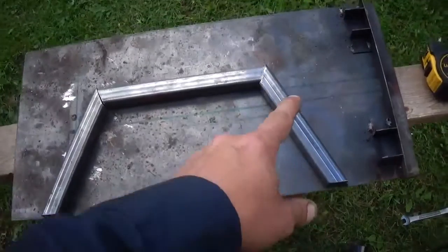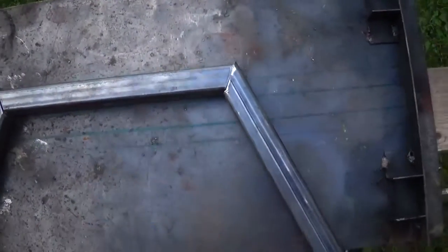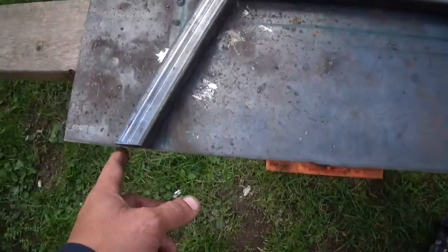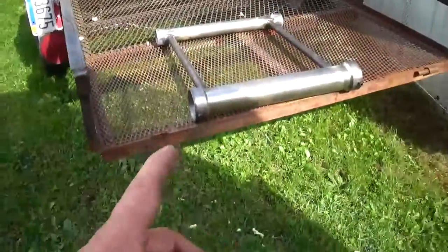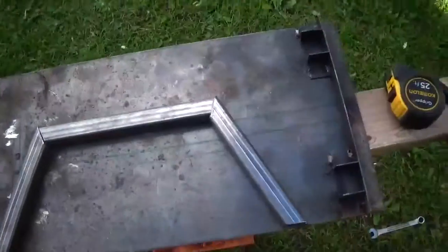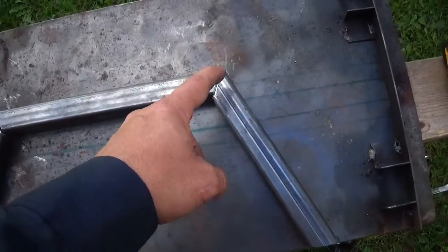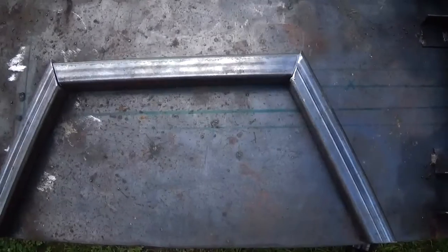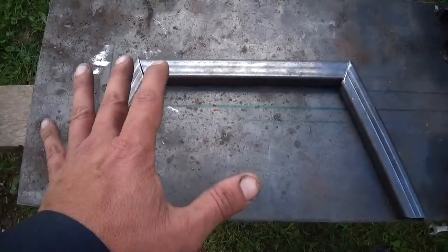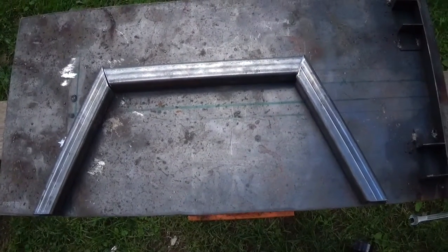Alright, I got the end piece made. It's not welded up yet — measured out. Sixteen and three-quarter inches is the width between the chamfers on there. And up here, just whatever I want it to be — just eight inches from here to here. Not that it really matters much. So I got this welded up and then we'll see what we get after that.